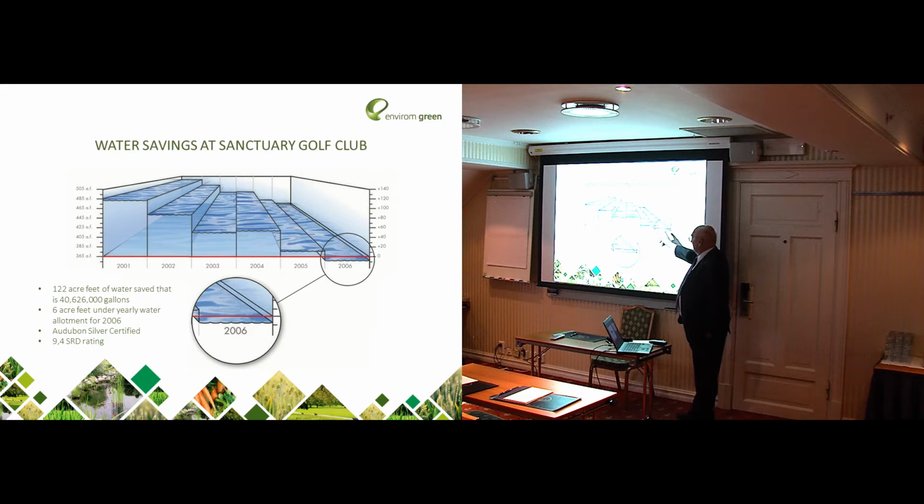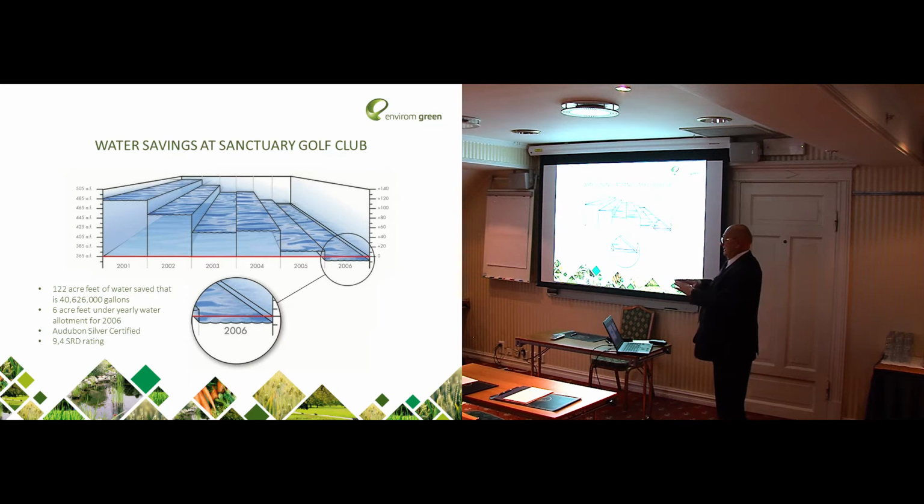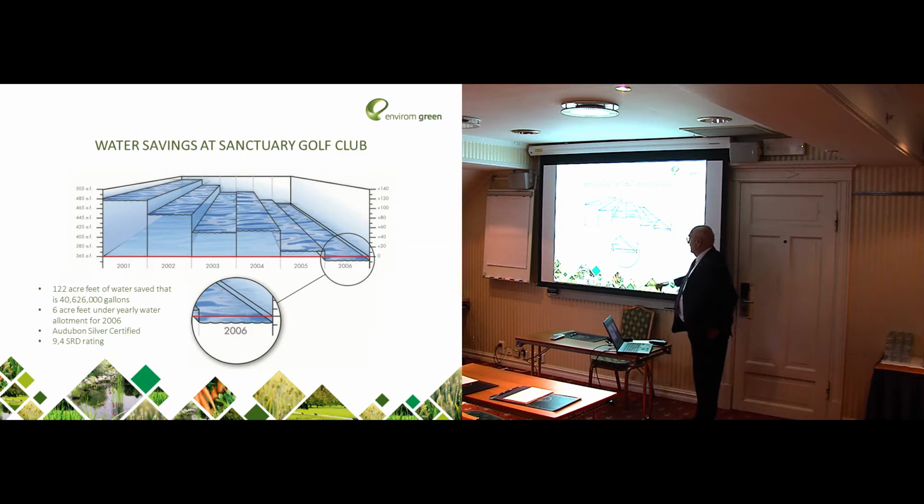The SRD rating, which is the species richness diversity, went up to 9.4. 10 is the highest you can get in soils. And he was up to 9.4. Took him 6 years, but he got there. In California, when we did that 6 week, remember it was 1.8? That's where that started here in Arizona. We got up to 9.4.